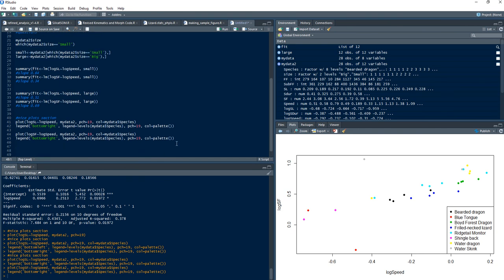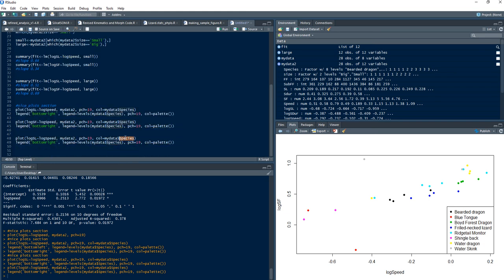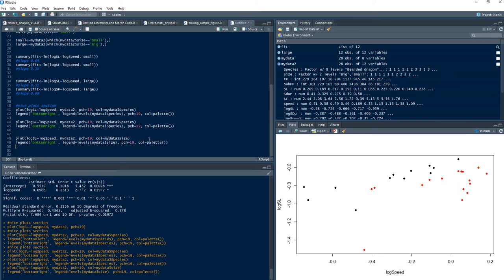If we wanted to do that instead for body size, we could. We could copy this one. And instead of having this as species, we could have it for size. And here, this would be size. And so now we have big and small lizards, and now you can start to see the separation in the slopes.